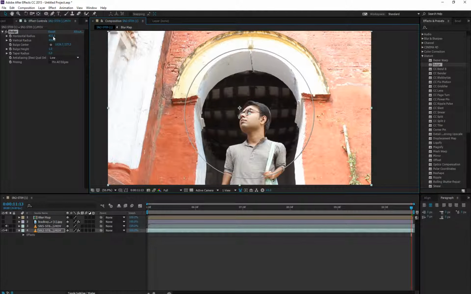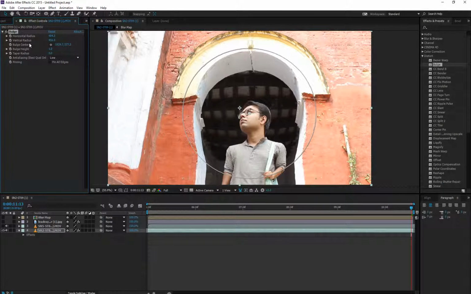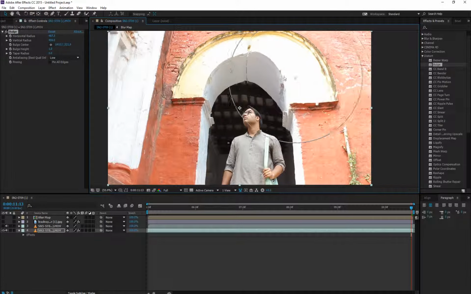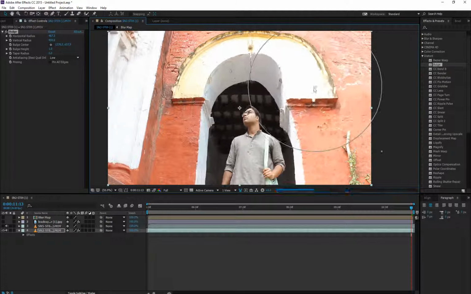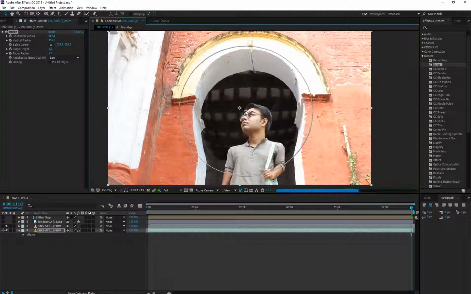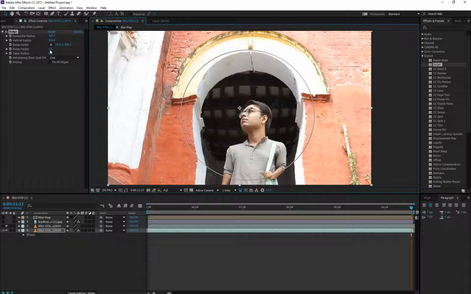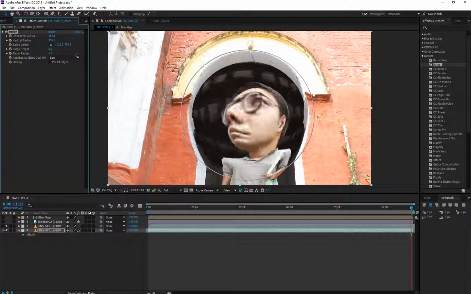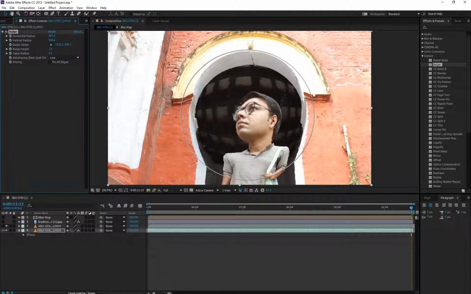Then we have the option for the horizontal and vertical value, and the amazing thing is all these values are keyable. You can change the position. You can also select this handle and change it like this, and you can key this effect. Also you have the bulge height.